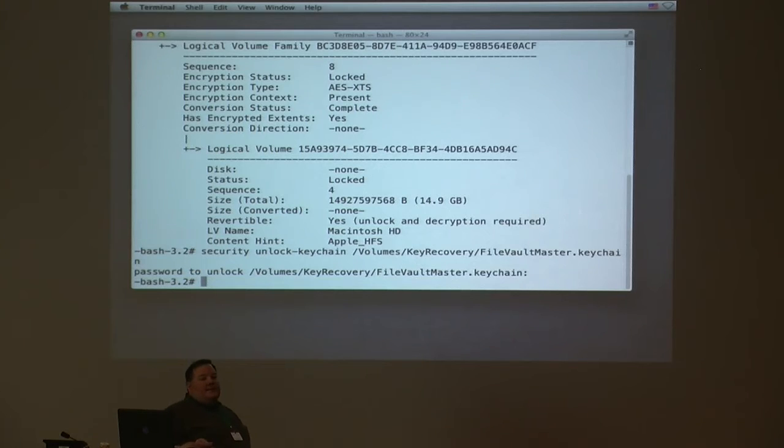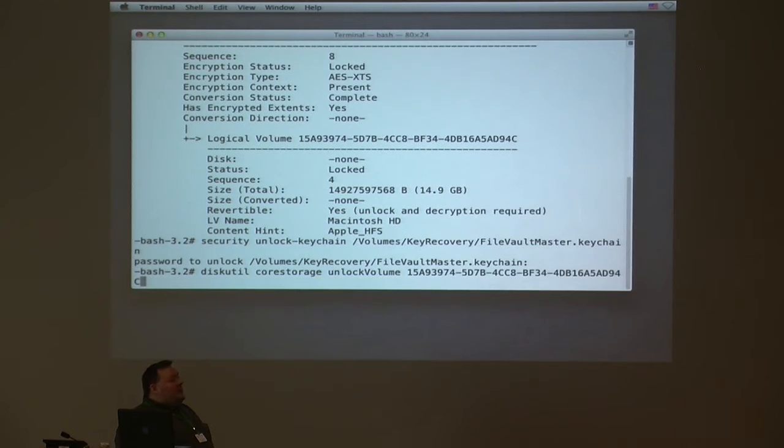So now that all that's done, next step, let's unlock that drive. So we're going to run diskutil coreStorage unlockVolume. I'm going to put in that logical volume UUID. We're going to tell it we're using a recovery keychain.